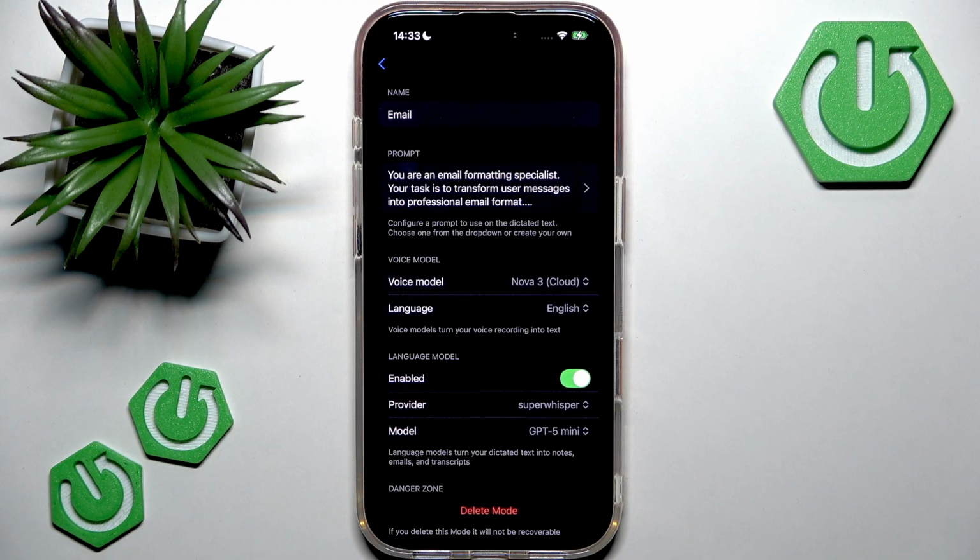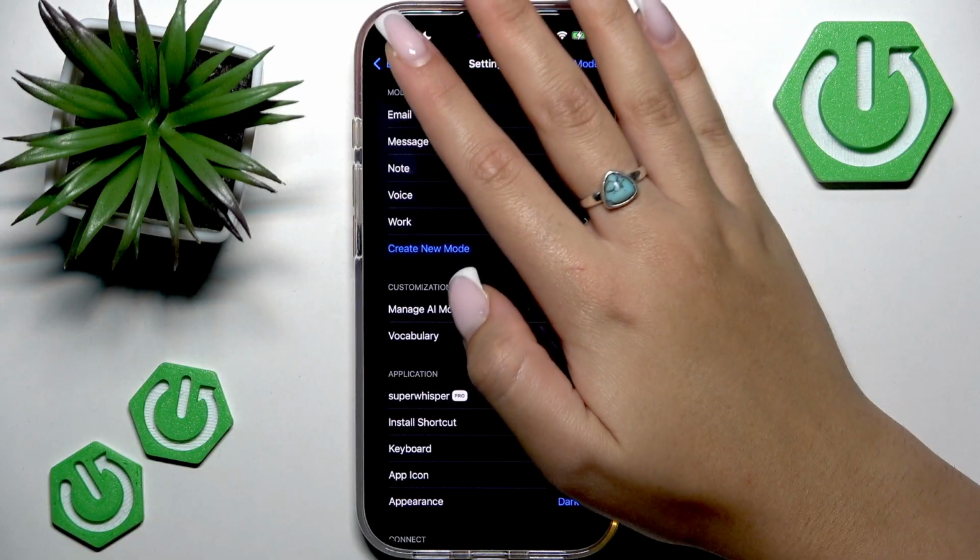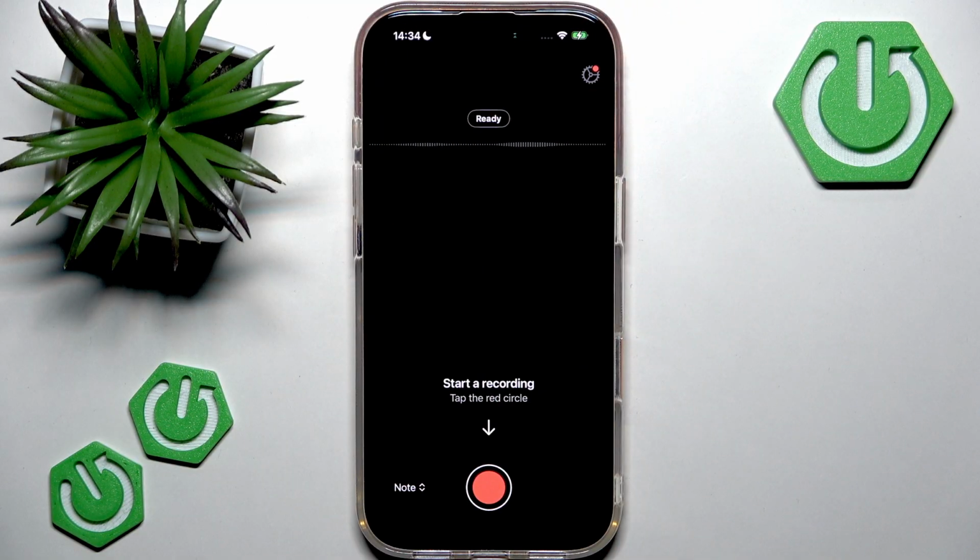But if you're curious about full meeting transcription, then that's only available on the Mac devices, on the Mac version of this Superwhisper application, and you have to then use the option that's called Record System Audio. Yes, but for iPhone 17 this method is fast, reliable, and it will keep you organized during your meetings.